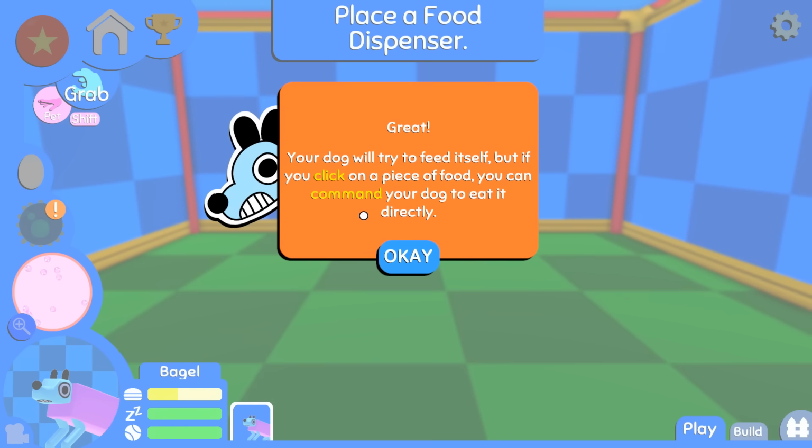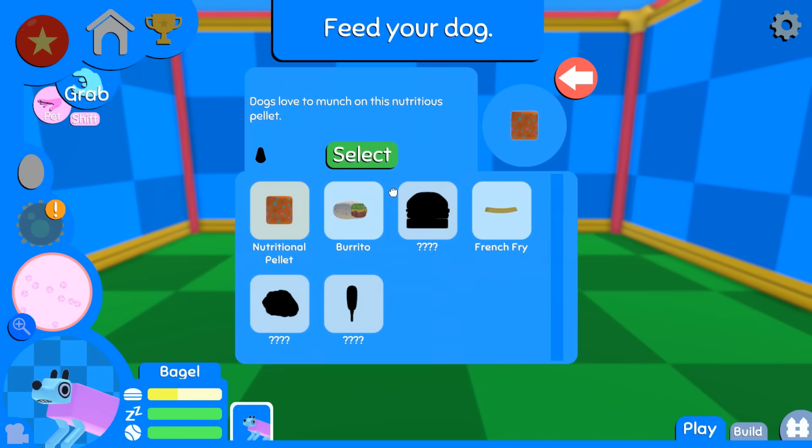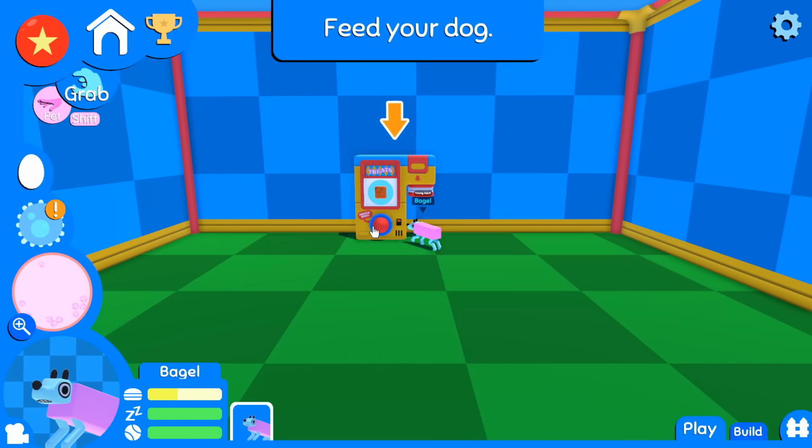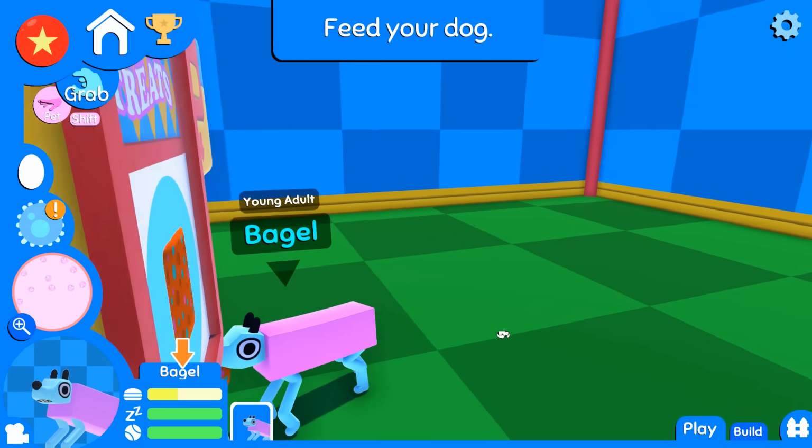Great, your dog will try to feed itself, but you can click on the food and you can command your dog to eat it directly. You can also grab things and drag them around. Oh good, okay. So let's try a nutritional pellet. Dogs love to munch on this nutritional pellet. There's also burritos and French fries. Wow, I wonder if that like impacts what kind of gut bacteria they have, maybe? Let's do a nutritional pellet. There you go, Bagel. Bagel came and got his own nutritional pellet.